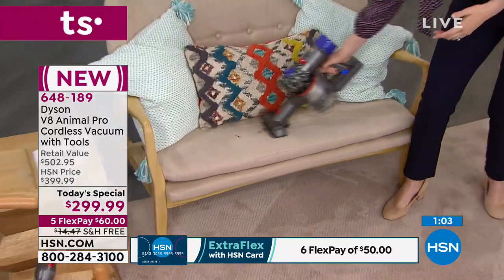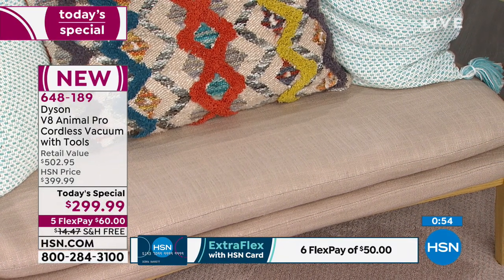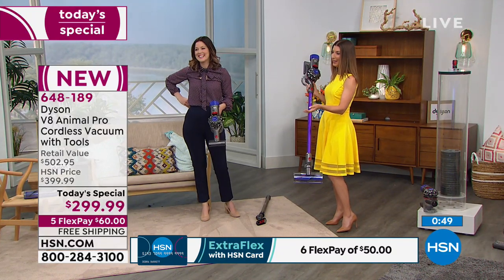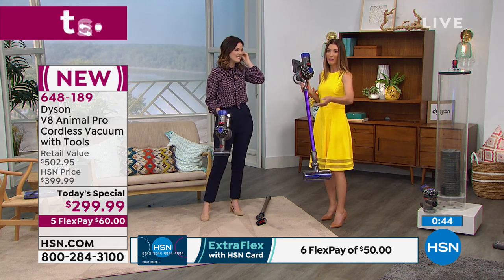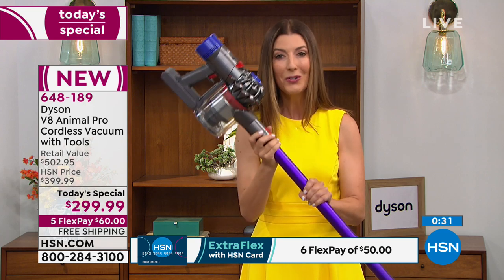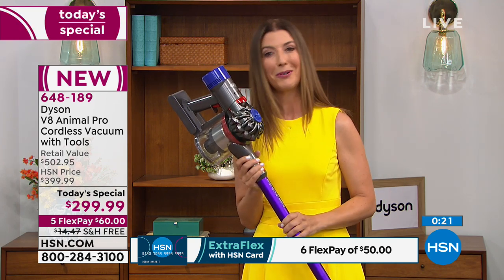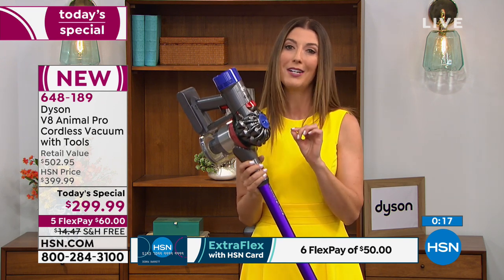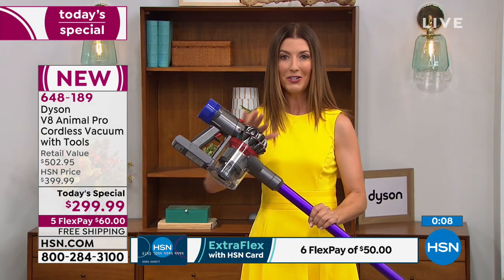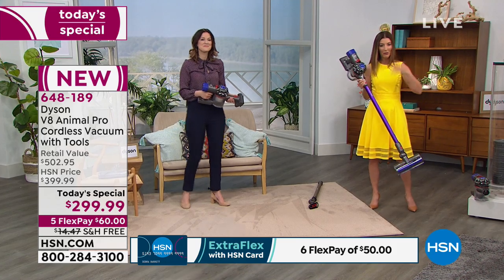This is pet hair. I have a little dog named Rue who's a shedder — this mini motorized tool is why I'm partial to it. If you have animals, this is a must. It doesn't matter where you live, whether you're tracking in sand, dirt, mud, or just attacking allergens, pollen, and dust mites floating around your home — you need a powerful vacuum. This is 150% more powerful at the brush bar than the V6, with double the runtime for more cleaning before charging. It's 50% quieter, has a larger dust bin, the incredible dirt ejector so you never touch the dirt, and you never need to buy replacement bags, filters, or parts ever again. That's the Dyson brand and that's the Dyson promise.